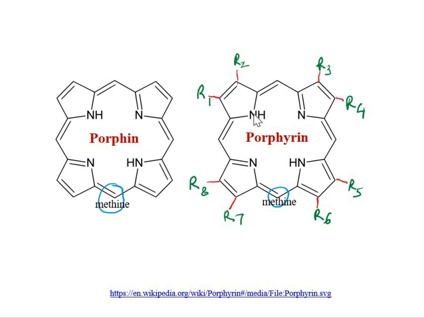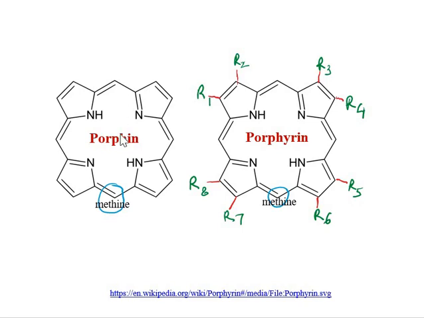And in this porphyrin ring, these two secondary nitrogen groups remove the proton during the formation of bond with the metal center. So it is a tetradentate ligand: 1 nitrogen, 2 nitrogen, 3 and 4. So it is a tetradentate macrocyclic ligand, and the metal will fix here in the form of a dication, because this can remove 1 hydrogen atom from here and 1 hydrogen atom from here. So 2 hydrogen ions will be removed in the form of protons. So this ring will become a dianion, so that a dication metal can form a bond with this porphyrin. So if a metal cation forms a bond with this porphyrin, then it is known as metalloporphyrin.